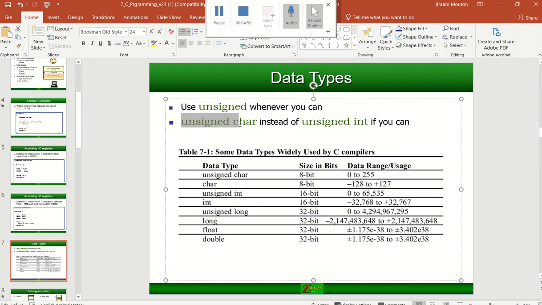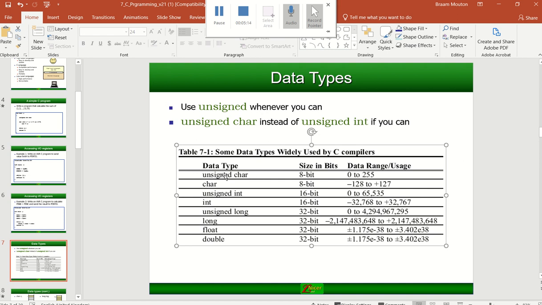It also says use unsigned char instead of unsigned int, like I've said in the previous example, because if you use a char, it's 8 bits, and if you use an int, as it's specified here, it's 16 bits, which in many cases is a waste of space. So an unsigned char is one of the first ones we see here. That's also the one, especially in embedded systems, which will be used the most. Unsigned char is from 0 to 255, so if you've got a value of 300, it cannot fit into an unsigned char.